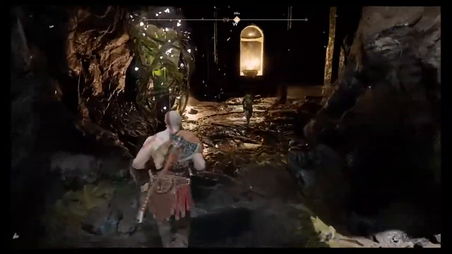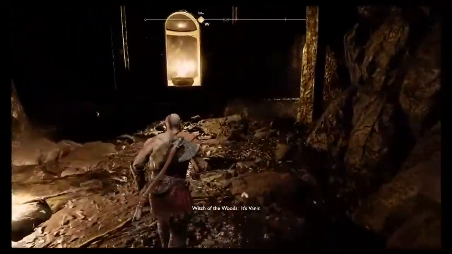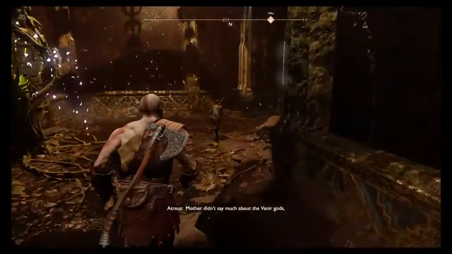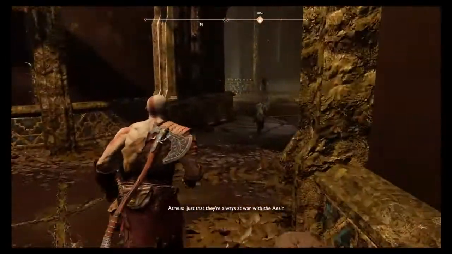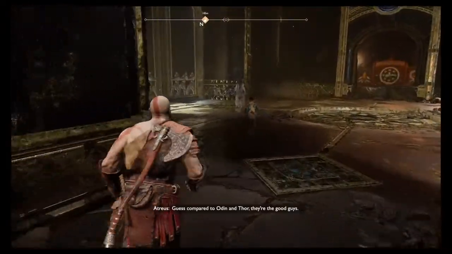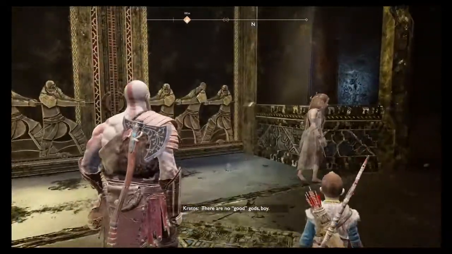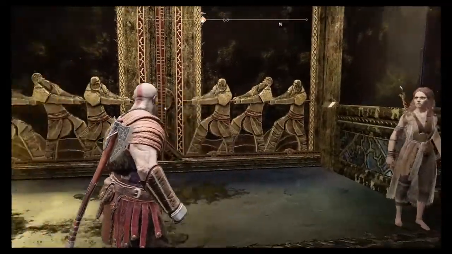Those roots. What kind of magic is that? It's Vanir. From Vanaheim? You know of it? Just stories. Mother didn't say much about the Vanir gods. Just that they're always at war with the Aesir. As compared to Odin and Thor, they're the good guys. There are no good gods, boy. Thought I taught you that.